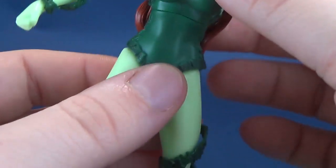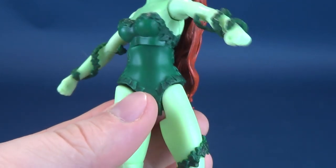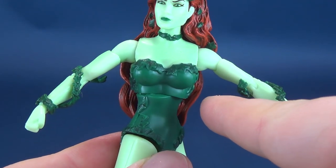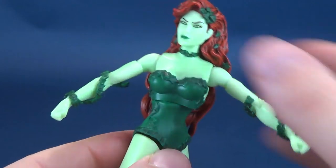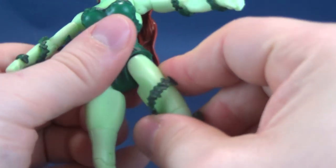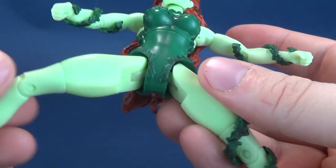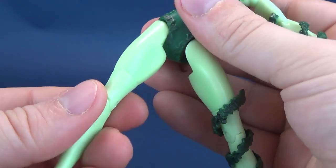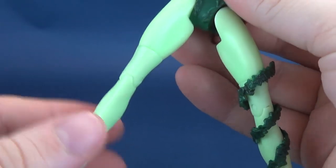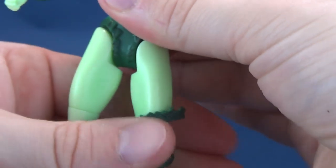That really is a disappointing-looking hand. She does have a waist swivel, but it's rather awkward because it's way at the top — when you swivel the waist it ends up looking like a magician has started to cut her through with a saw. It looks like she's kind of disjointed, which is a bit disappointing. Then we get down to the legs — a finicky batch. They do hinge out, but over the time of having this figure and barely doing anything with it, she's developed extremely loose legs. She has a swivel at the thigh, also really loose, and she's also got developing loose knees. She's loose all around.